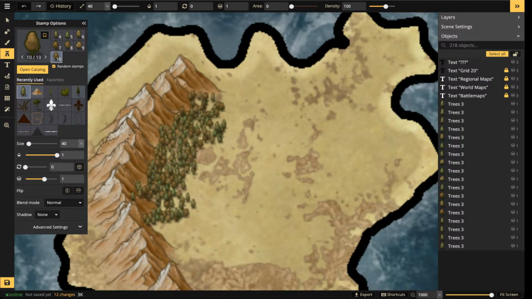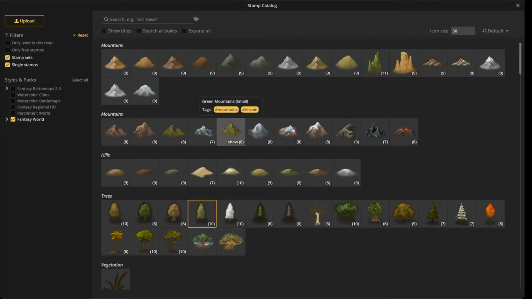Now, because maps are representations, there are a couple routes that you can go with your POIs, okay? That is, you can go with a highly stylized, out of scale, big POI, and it's just stylized. You're not worried about whether it's going to be to scale to the mountains or not, okay? Now, if you do want your towns and POIs to be a little bit closer to the scale of your current stamps, that's the mountains and the trees that we have, then you can use just simple POI icons from the world style like this, and I'm gonna show them to you.